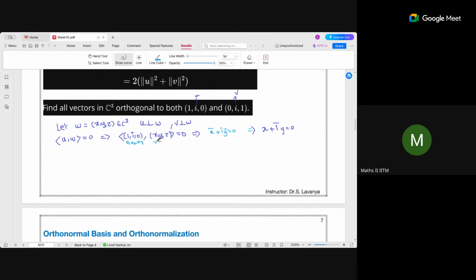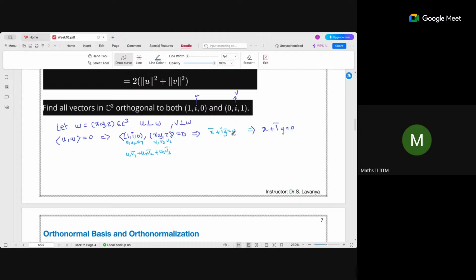So U1, U2, U3 and V1, V2, V3. What's the definition for Cn? U1 V1 bar plus U2 V2 bar plus U3 V3 bar, right? So V1 bar is x bar and V2 bar is y bar, and here U3 is 0, so this term is 0. I can either write it as 0 and take the whole complex conjugate, and write x equal to i bar y. So you take either this form or this form. This is easier to calculate x and y, so I have taken this form.